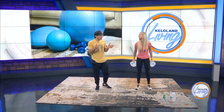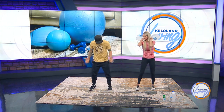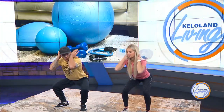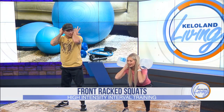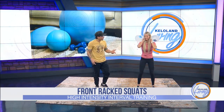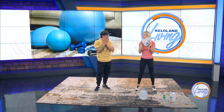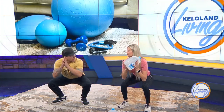Next one: front rack squats. We can go into a front rack position. Knees stay outside of the hips slightly, toes pointed out and pronated — whatever works naturally for your hips. Push your hips back and drop all the way into a nice deep squat, with a light pause at the bottom. You can do some pulses or any variations — totally fine. If that's too much and you're just getting started, you can go with a front-loaded weight or lose the weights completely and go into a full air squat.